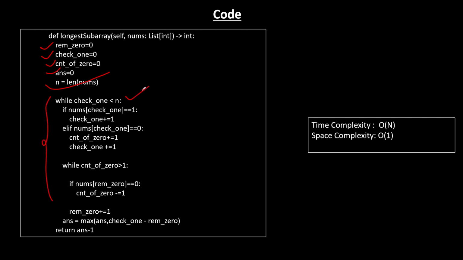j less than n. Why are we doing this? If you can understand, keep in mind that j is the right pointer and i is the left pointer. This will always be behind j. Therefore, there is a chance that j will end up early. That's why we are taking this right pointer as the main condition to terminate the loop.